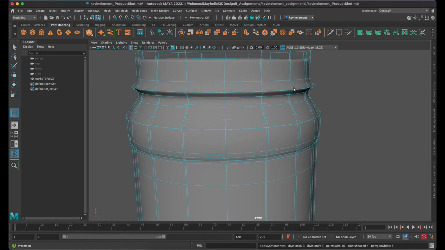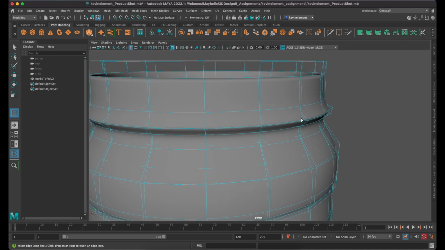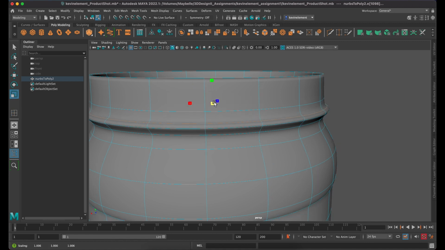And you can do this while you're in smooth preview mode, so I just tapped the 3 key again. And I'm just going to add an edge loop there. And you can click and drag with the left mouse button to position it exactly where you want. And once you generate it, it's selected so you can jump right into, say, scale mode and start manipulating it. So I'm just going to scale it out a bit, and I'm going to move it up.